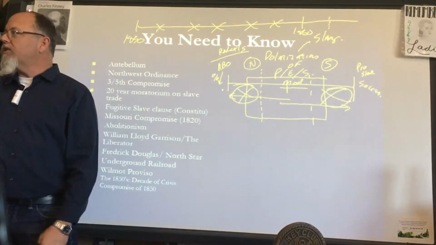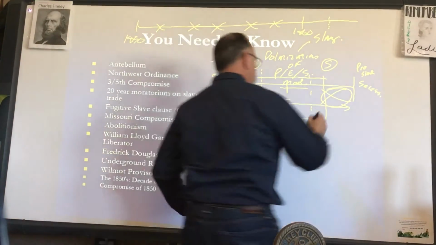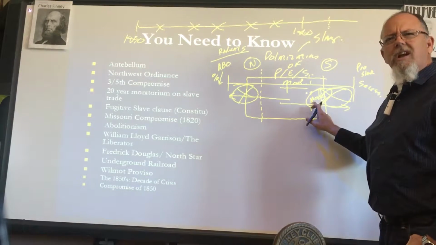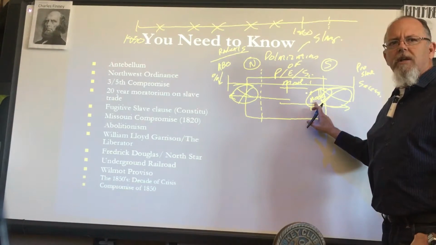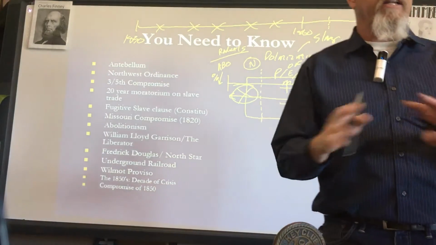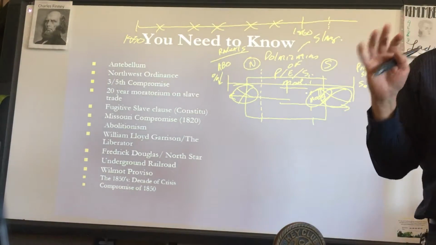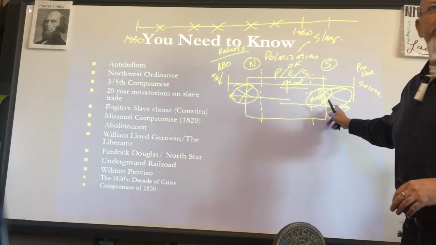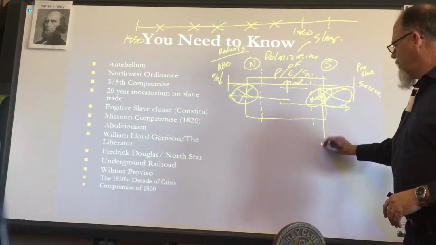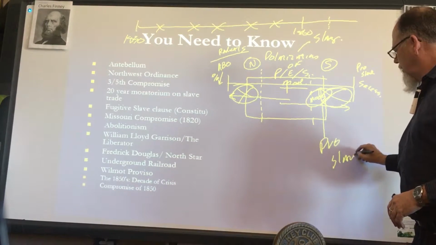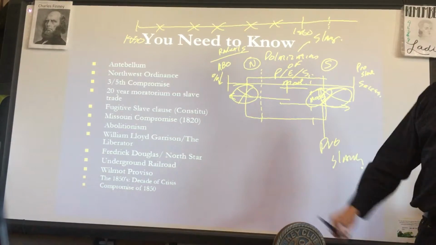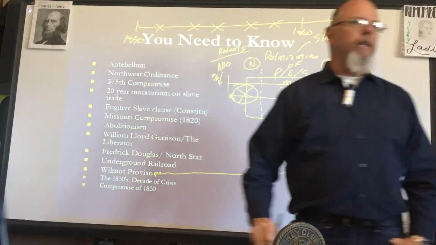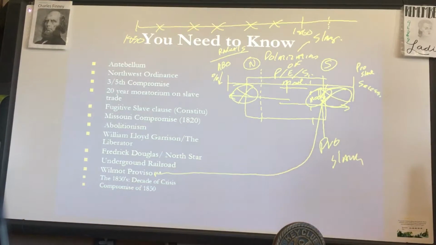So the Southern view is going to be pretty easy. There's a few moderates. There's not a ton, but there's a few moderates that don't want to get in a fight. They just want to do their business and keep this system the way they want it, right? But their view is going to be pretty easy. It's going to be the pro-slavery view. So, for example, with the Wilmot Proviso, they're going to be pretty united in how they view that.